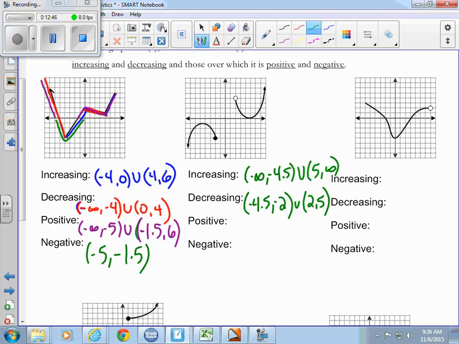Almost. Why am I saying almost? At 5, what would you say the value of that is? What's 0? Is it positive or negative? It's neither. So I actually have to break it up a little bit, don't I? Because it's positive from -2 to 5, and then again from 5 to infinity. So almost -2 to infinity. But at 5 it's 0, so it's neither positive nor negative, right? 0 is not a positive number and it's not a negative.